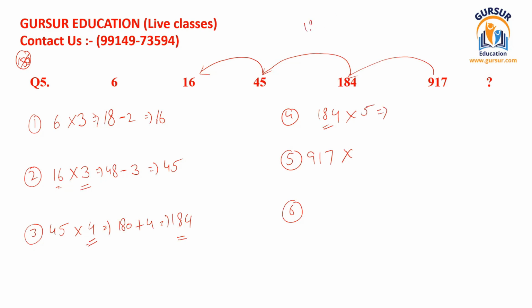So when we multiply 184 by 5, when 5 is multiplied by 1, we get the value 500. When we multiply it by 8, we get the value of 400. And when we multiply 5 by 4, we get the value of 20. So 920. So when we multiply 184 with 5, we get the value of 920. We have to get the value of 917. This is very easy now. When we minus 3 from 920, we get the value of 917. That was easy to understand.